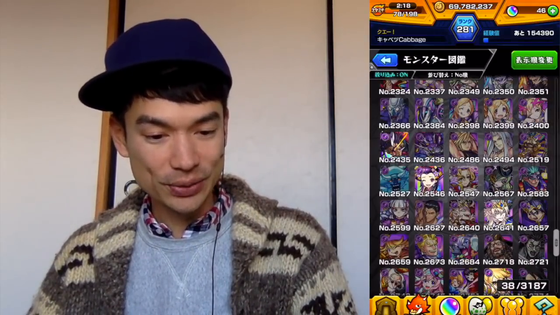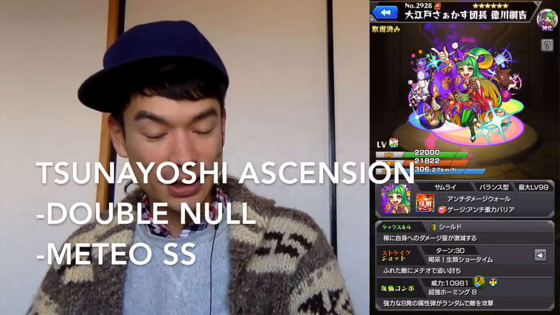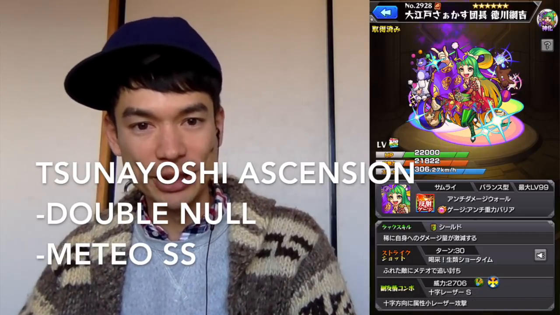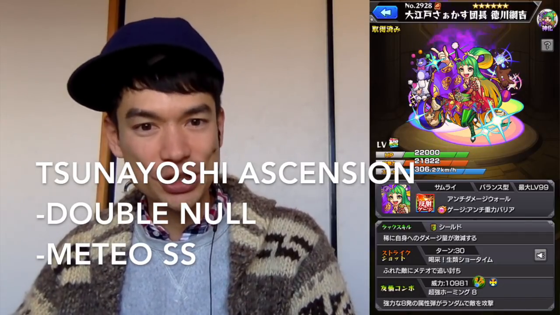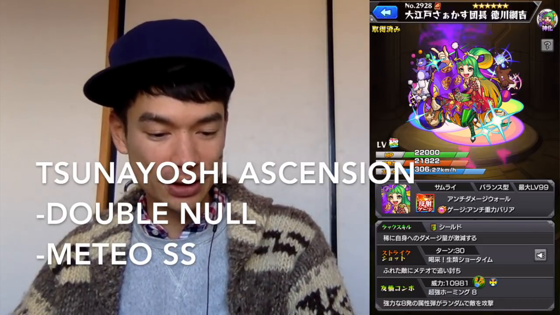And then the other bounce character I recommend is going to be Tsunayoshi Ascension. She's a bounce with null damage wall, no gravity barrier. And this is a very rare combination to have for a drop monster. So she could be good to make for that.